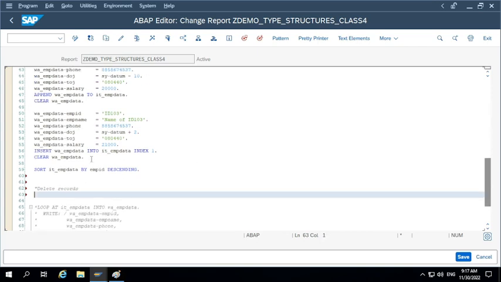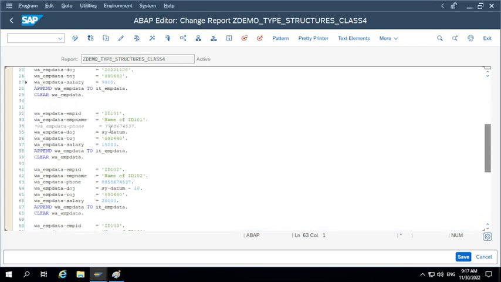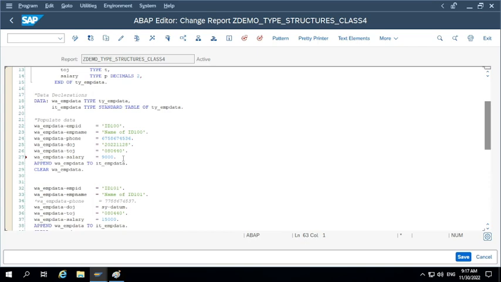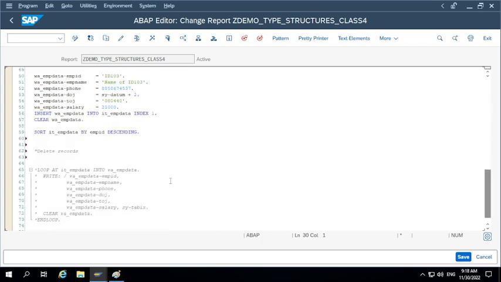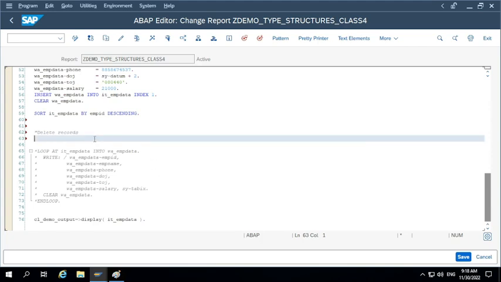Then how can I remove that record from the internal table? At the first place, we can add a condition not to populate the record whose salary is less than 9,000. But for our practice purpose, let's assume a record is already there in the internal table whose salary is less than 9,000. We need to remove that record from the internal table.